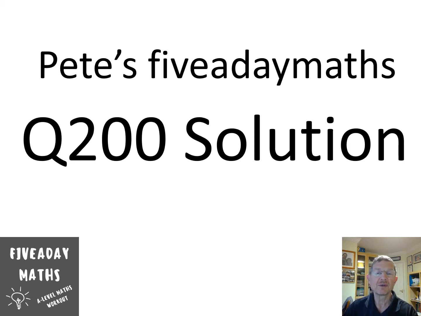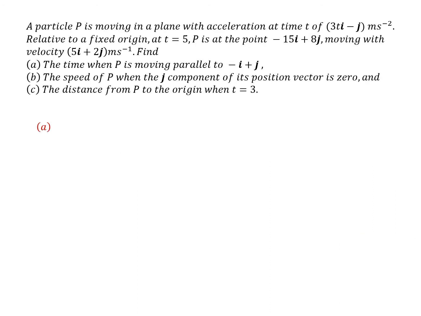So question 200. Wow, this is the last question from the Year 2 A-level syllabus, and it's probably one of the longest questions of all of the 200 as well. So pay attention, and I hope you've got enough stamina to get through to the end of this one. We can see the acceleration here is a function of t. So it's not constant acceleration, so we're going to need calculus rather than suvat.